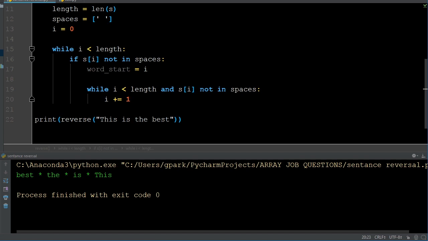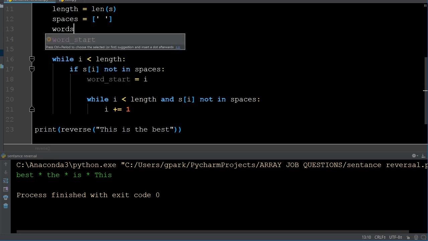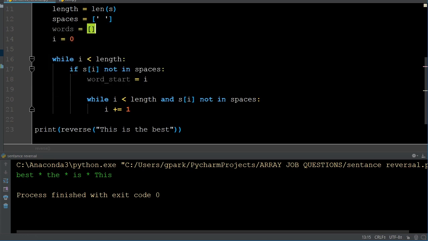We just want to increase that I counter until we hit a space, because I haven't hit a space when I first start this index of the string that we're passing through the definition. And well, then what I want to do, if I am actually doing that, I want to add that letter to another variable that I don't yet have. So what I'm going to do is come up to the top again, and we're going to create a new variable. We'll call it words. That's what we're doing, right? We'll make an empty list.